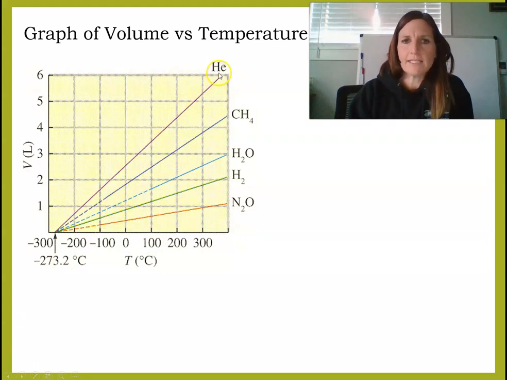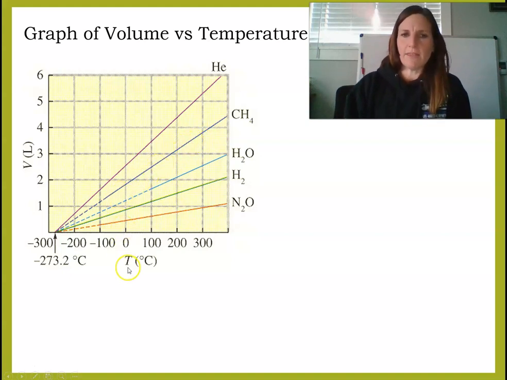When we graph gases like helium and methane, water, and hydrogen, and we graph what happens as we lower their temperature, they get a smaller and smaller volume. This is the volume over here. This is how much space they take up. So as we decrease the temperature, we cool and cool the temperature, the volume drops down.